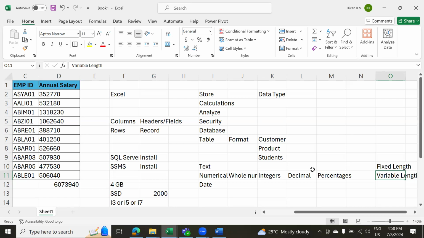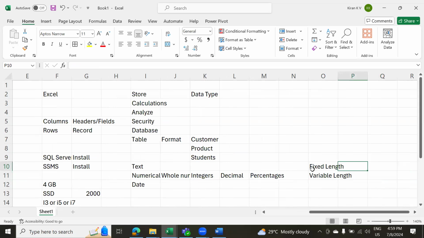Yeah, but when it comes to names, can I say that I'll go with only fixed? Especially if you take Telugu states, instead of names, we'll have some rhymes. Am I correct? So when we want to store names, it's not possible to keep them fixed length. So basically, I'm dividing them into two categories. One is fixed length and another one is variable length.